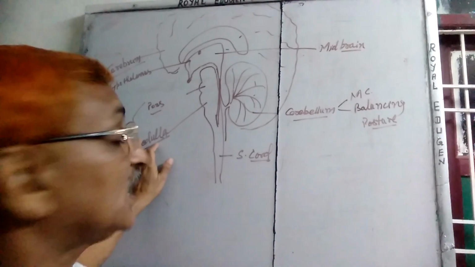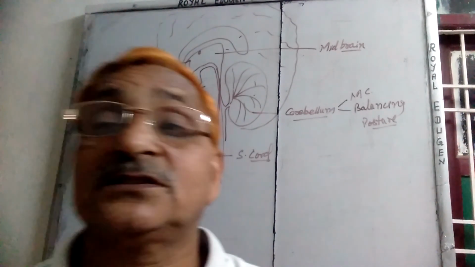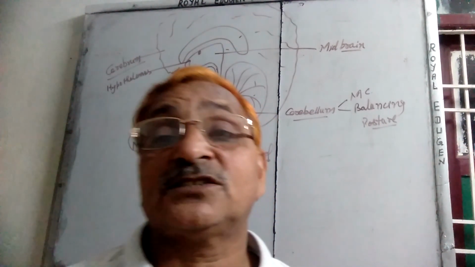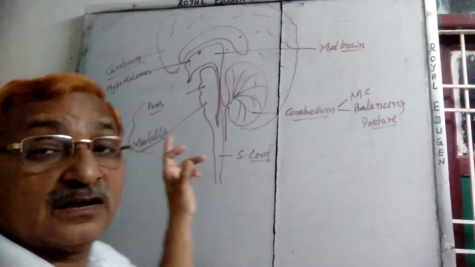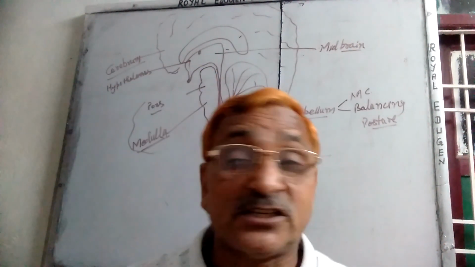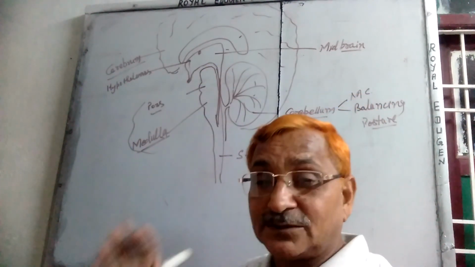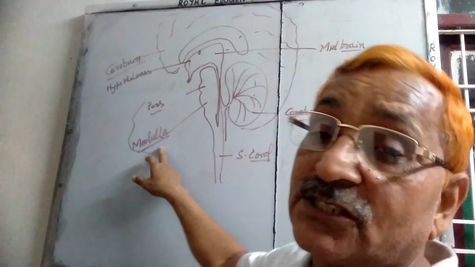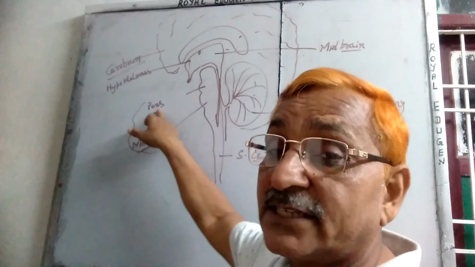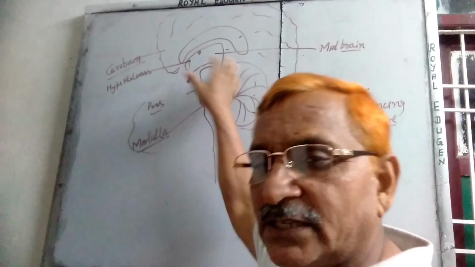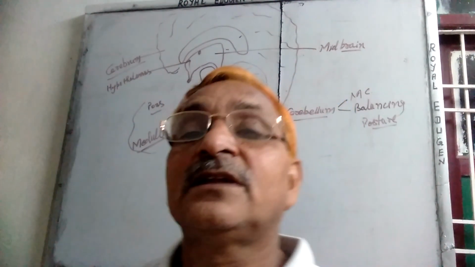The medulla controls involuntary action. Involuntary action means your heart, your lungs, peristalsis, the movement of food, which are not under our control, all controlled by the medulla oblongata. Sneezing, coughing, which are not under our control, are all regulated by the medulla oblongata. If you develop such symptoms, you will understand that your medulla is disturbed. The pons is the center of respiration. So in this way you can easily describe the structure of the brain.